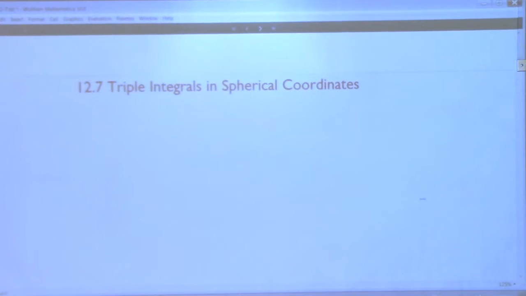I'm still going to need 3 pieces of information: X, Y, Z, or we could do R, theta, Z, right? That's 3 pieces of information. But this time, the 3 pieces I'm going to give you are, first, this thing called rho, which is the Greek letter R, which is still going to mean radius, okay? So I'm going to give us a rho, a radius.